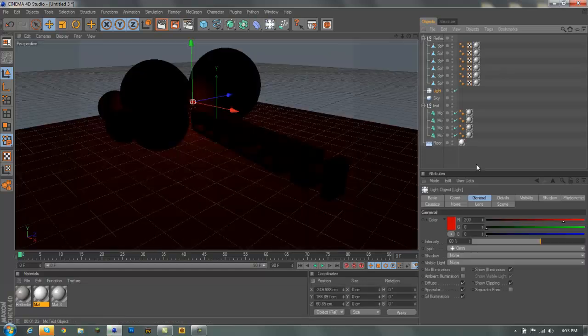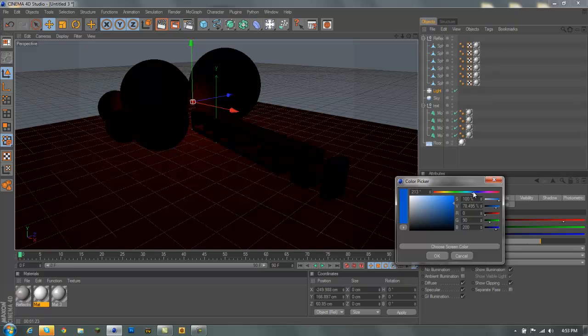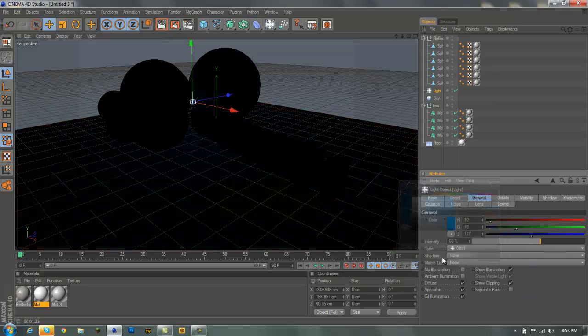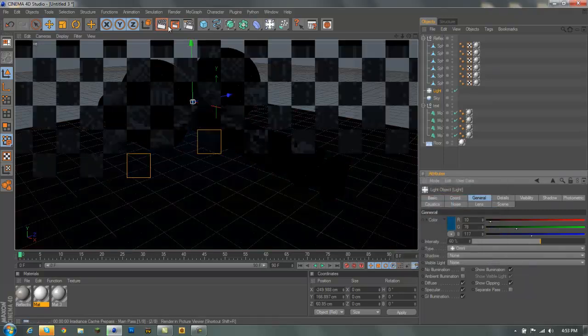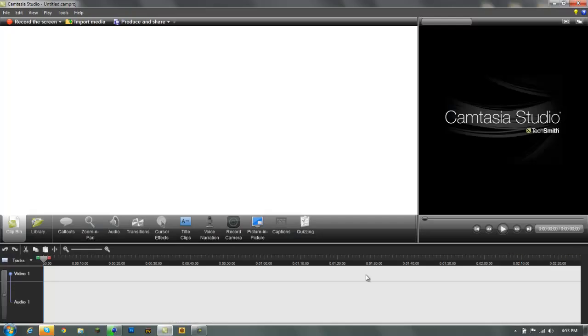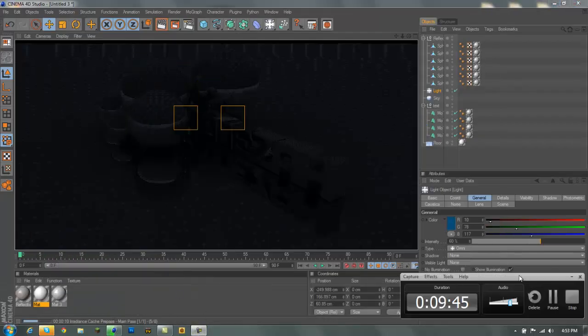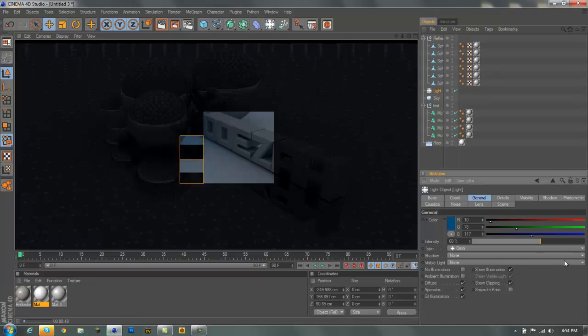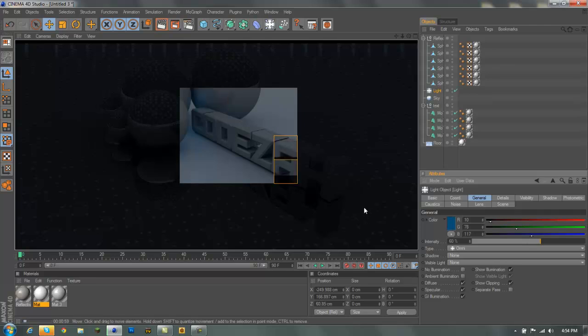Alright, so let's go ahead and try another color. Say bluish, maybe baby bluish. Not baby blue, but cool blue, I guess. Let's try that. We'll be back when this renders. Alright guys, as you can see, it is starting to render, and you definitely get a nice cool blue effect with the blue. I really like that. So we're starting to render, and you can see the light effects there. So that you're basically done.